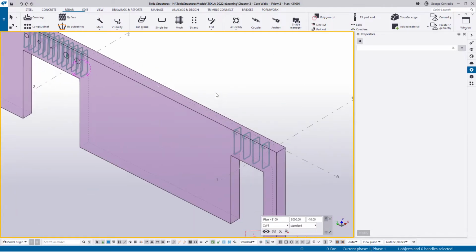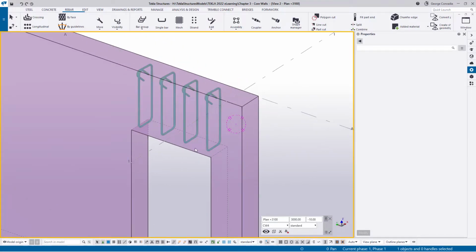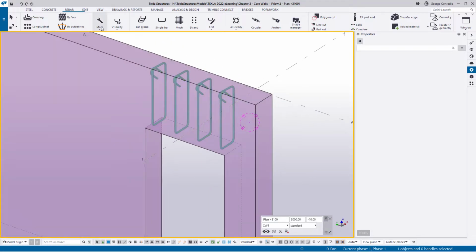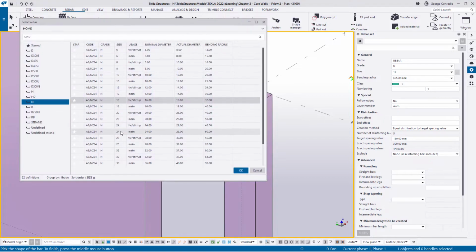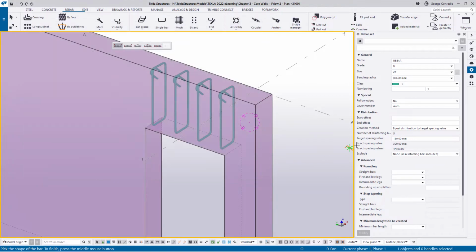The next thing we're going to do is just add the main reinforcement down the bottom here. So the way I'm going to do that again is I'm going to use the More tool, and I'm going to go 2-point input. Linear is good. And then for the reinforcement, this time the engineer is asking for a 24 main bar. And then for the distribution, he wants the number of bars, and he wants 2 bars to be put in the bottom in 2 groups. So we'll put in the 2 bars.